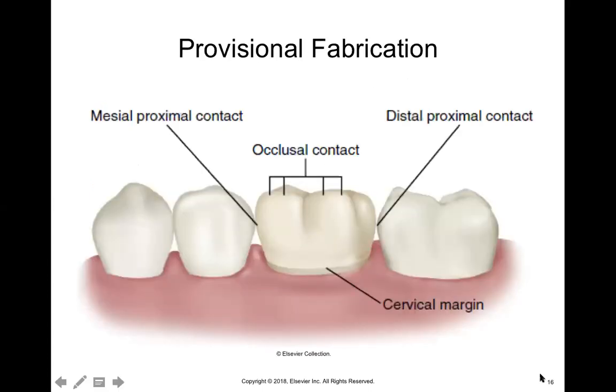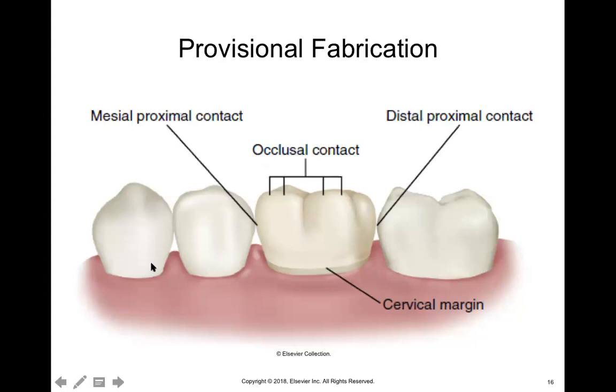Okay, so here's an example, an image, I should say, a visual representation of what it looks like when you are placing a provisional coverage. So you still want to have contact. You want to have distal contact, mesial contact, because the patient is still going to need to floss, right? Even though it's a temporary, you want them to floss. You don't want there to be a bacteria buildup.